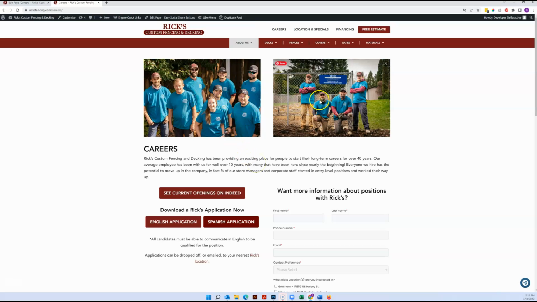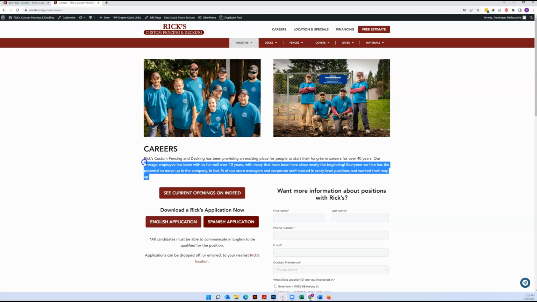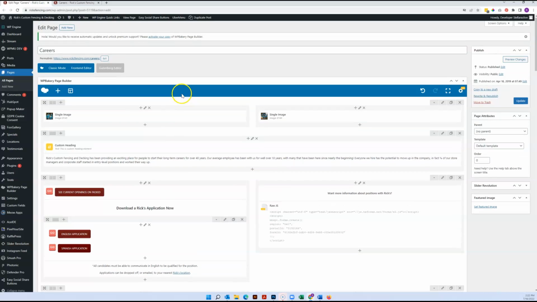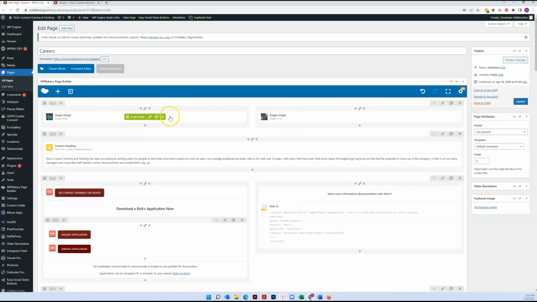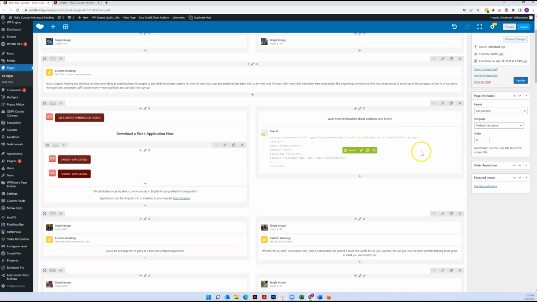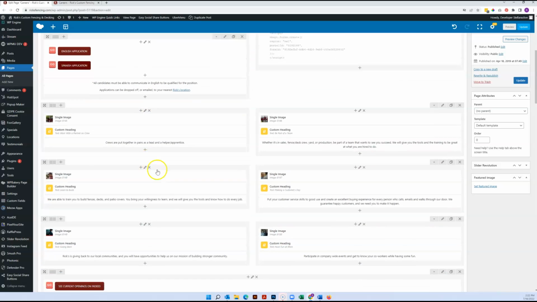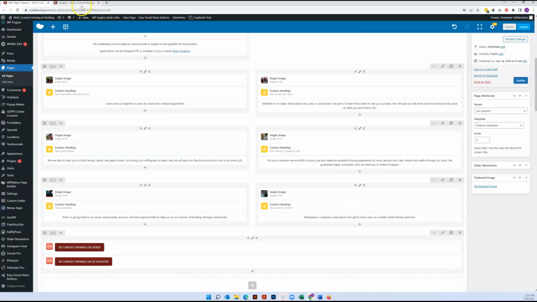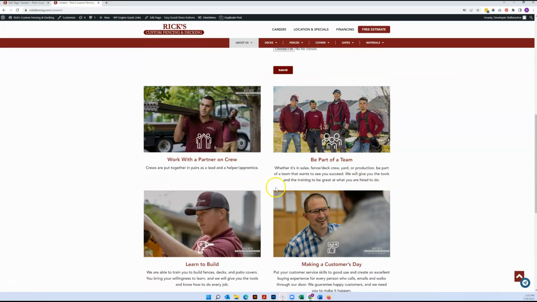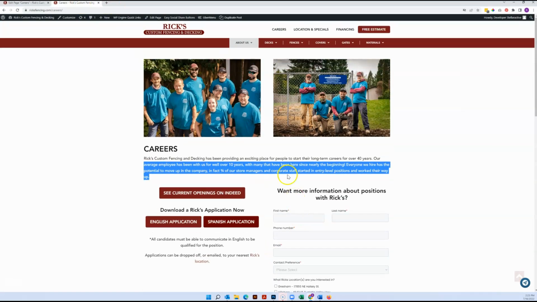So you can see here we've got a couple images and a headline and some text with some buttons and a form. And then here on the back end you can see that we've got corresponding things that show you where those are. So an image and an image, a headline and some text, buttons. Your form, of course, is a CRM embed, so this is one piece that's code-based here. And then further down, that image grid that shows up down here with some headlines and such.